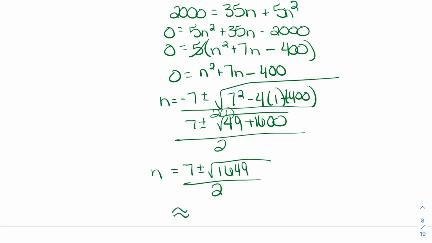When you put that into your calculator, you're going to get the positive, right? The negative is not going to make sense. So you get 16.8, which is about 17 months that it will take him to have 1,000 cards. Okay. And that takes us up through the end of 10-2 arithmetic sequences and series.